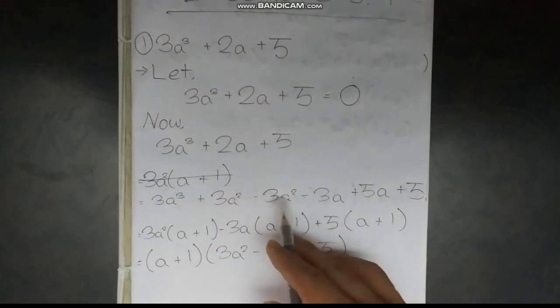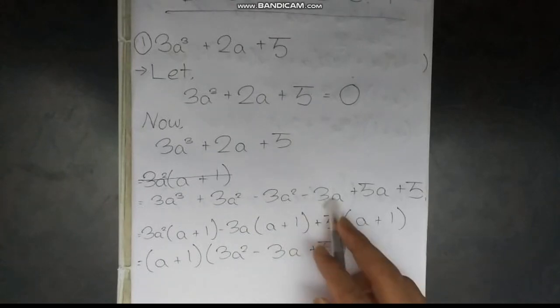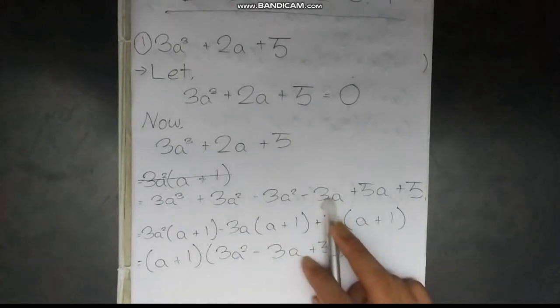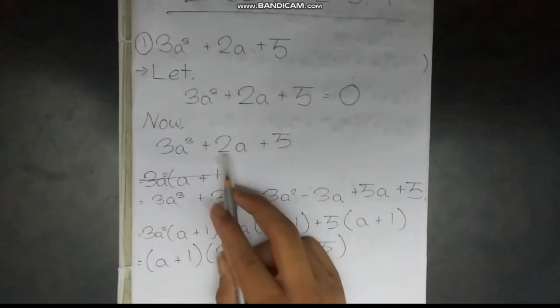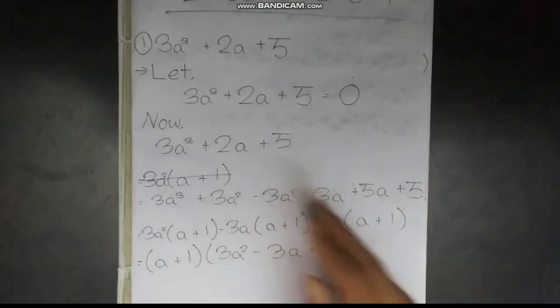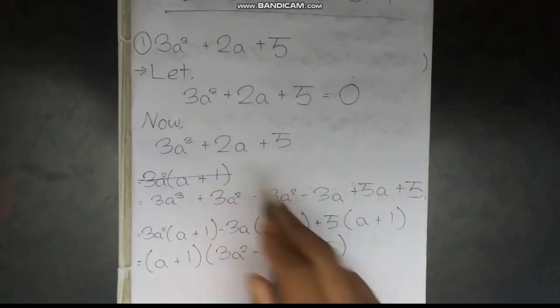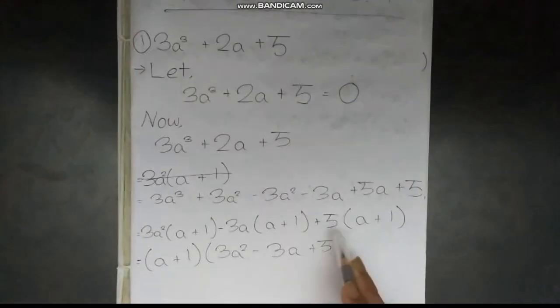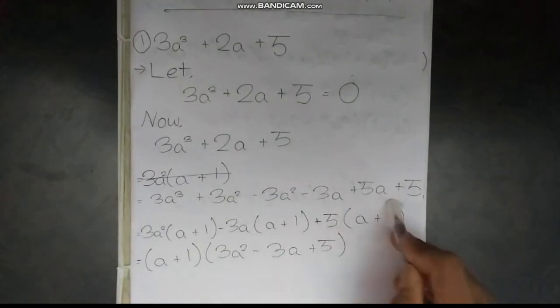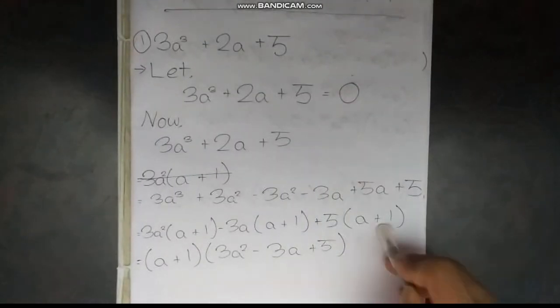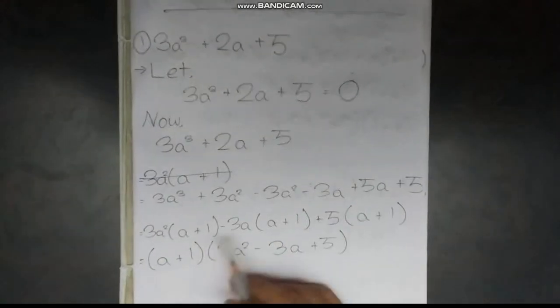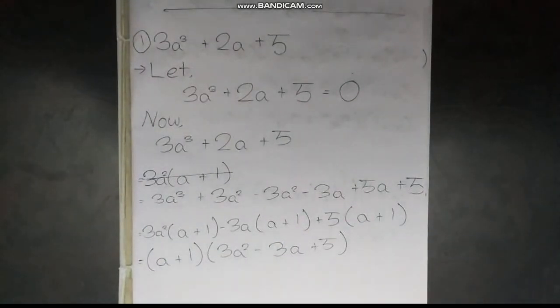So the equation is now right. Now again -3a. Now we do not have -3 here, we have a positive 2a. What do we need to add so that we get 2a just like this? It's obviously 5. So plus 5a and plus 5 is obviously plus 5. So that's how we get the factor of the first one.